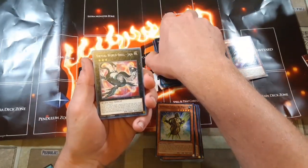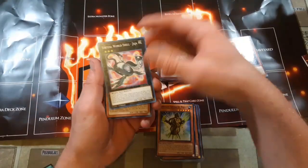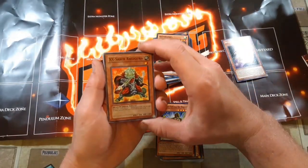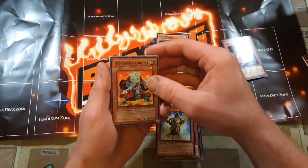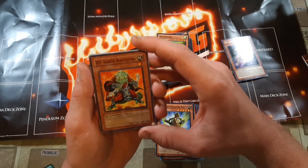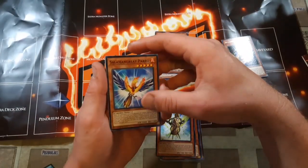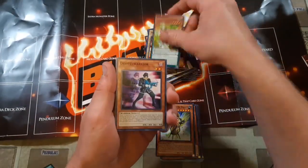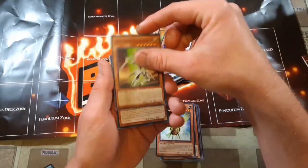Okay, so that might be all of our foils. So now we're just going to get to, again, Phantom Rage. They still have up to date stuff on here. And I also want to check that we're not getting duplicates, or at least not too many duplicates. XX Saber. This looks a little bit old and beat up, but this is from ANPR. I can't think off the top of my head what that would be. Salamangreat Pero. I'm just waiting for a really amazing card. Mech Knight.